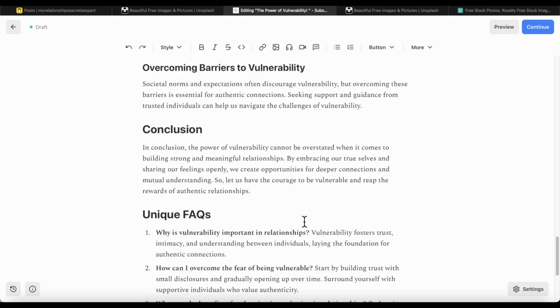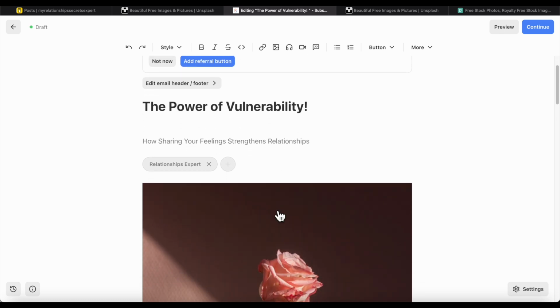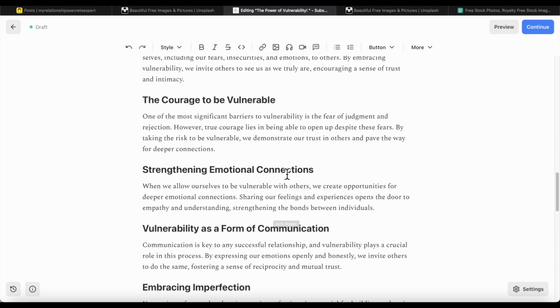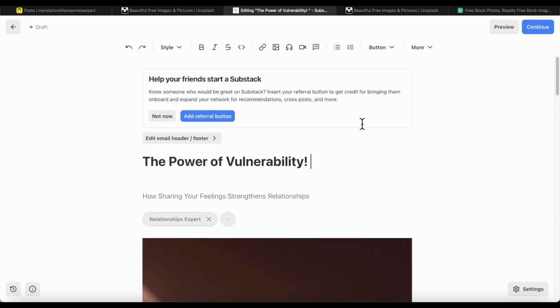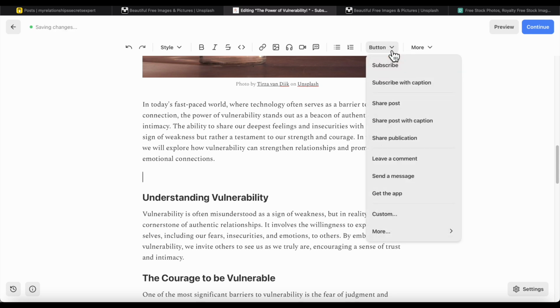So coming back here, this is what we have written. If we like it and we're happy with it, we can make the post live, and you can schedule it as well. But one thing before we go too far is I want to embed a button in here. The button will say subscribe, with a caption, subscribe post, or maybe just subscribe. Or maybe it's a call to action for people to see when they land on your blog, while they are reading your blog.